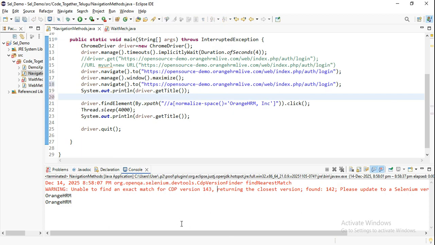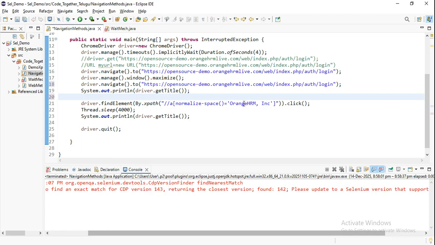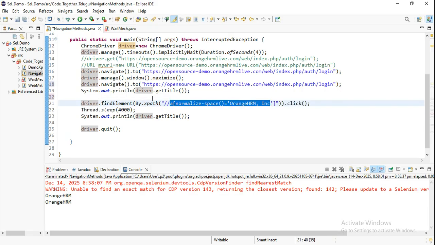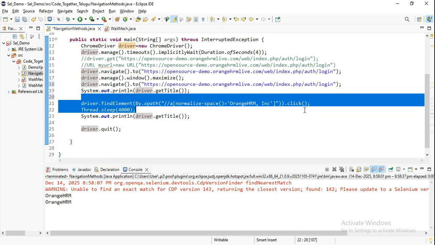I need to update something, so I will check on Google and update, and we'll get back to you tomorrow because it's not working. It's not throwing any error, but it's not clicking on the exact thing. So it is correct only, we already checked, right? Even so it's not working, I'm not sure why. Okay, so we are not working on these things now.